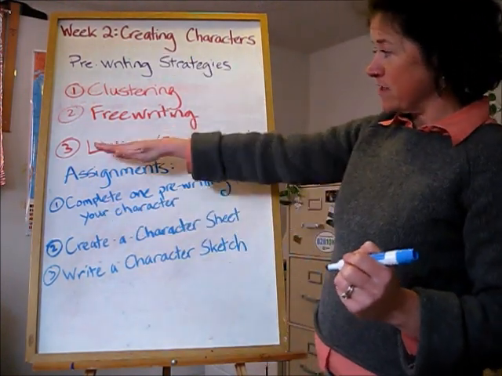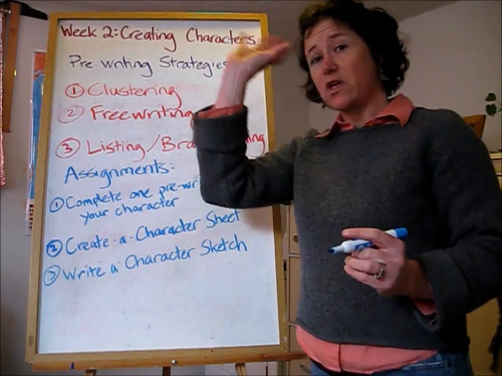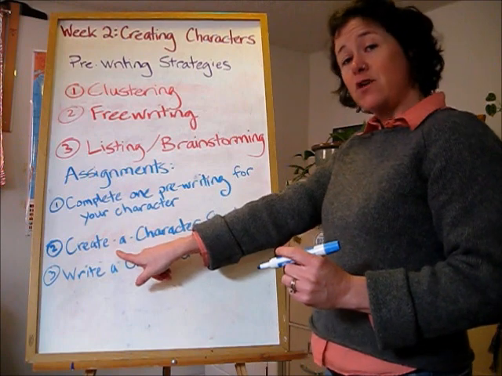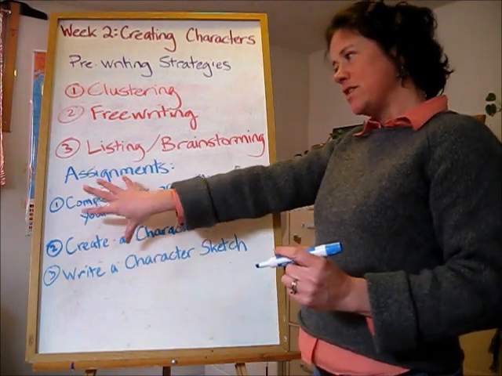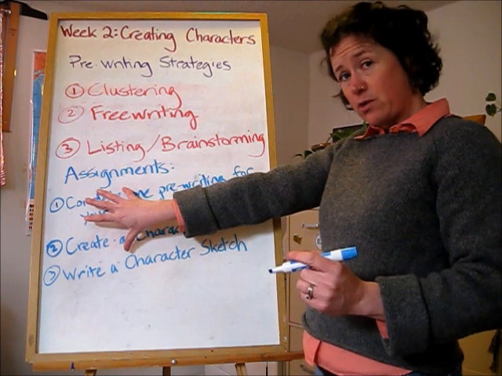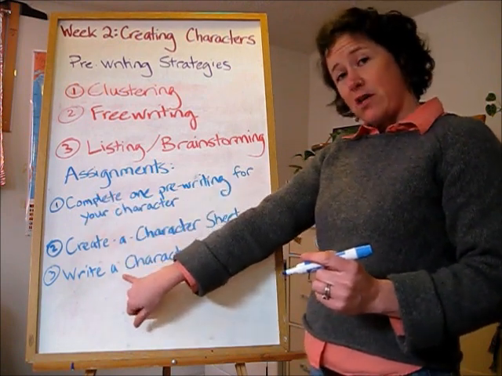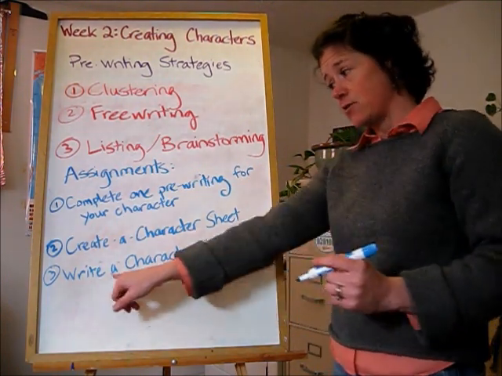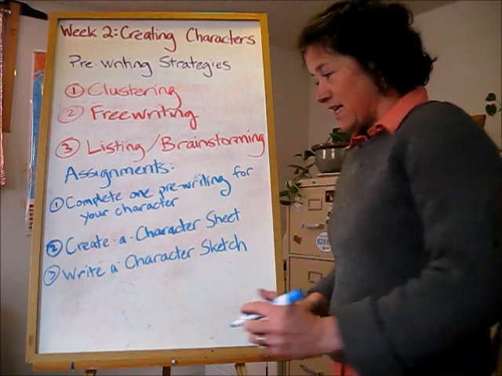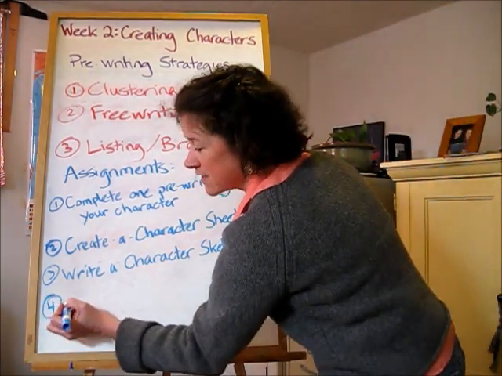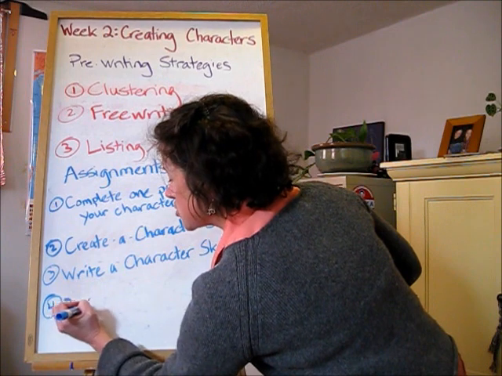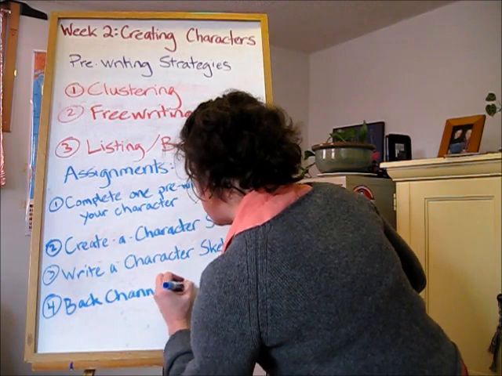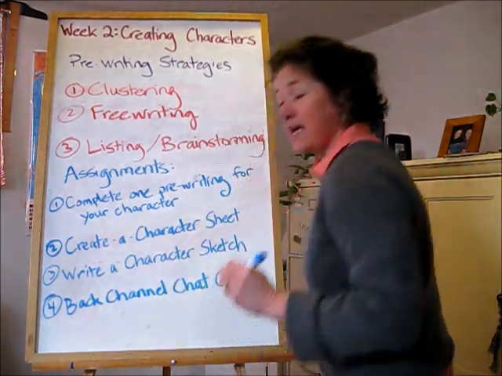All right, so complete one of these pre-writing strategies to help you get the character started. Then go to the Create a Character sheet, fill that in for your character, and then once you have these pieces, you'll know a good amount about your character. You're going to try to write a character sketch, and this has complete directions and ideas for how to start. There's one more assignment. Number 4 is once again to go to the back channel chat page and answer the question there.